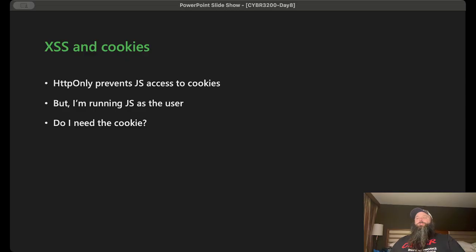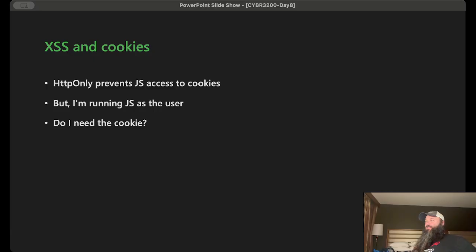So a particular interest here is that I discussed at length last time how HttpOnly is a methodology used to prevent access to cookies, right? It means that JavaScript can't access it. But because this is code running entirely client-side, and this goes for the other cross-site scripting too, but it seems more relevant here because of how these attacks are generally abused, I'm running JavaScript in your browser as your user. Do I care if I have the cookie? I can just act as you. Anything you can do interacting with this page, I'm in your browser now.